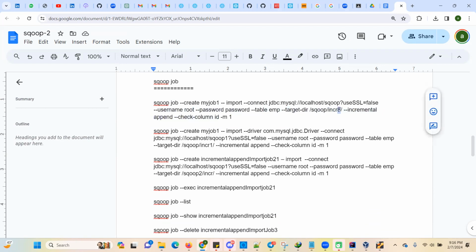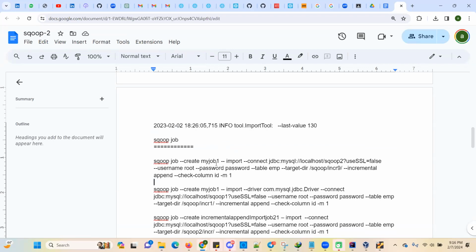These two attributes will be there. Okay, and if I say here, I'm creating a job named my job one. And one more thing to remember here, whenever you are giving import, there will be a space. See, this is a space. Can you see? This space is a must. Actually, this hyphen has changed to a single one, so I have to correct it over there. So this is hyphen, space, import. This is a difference here.